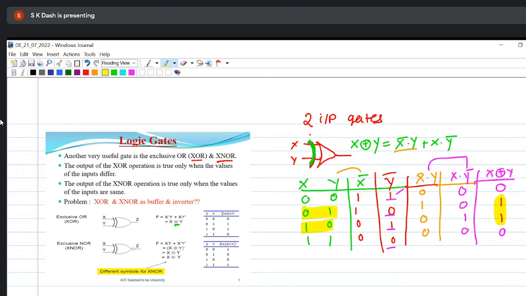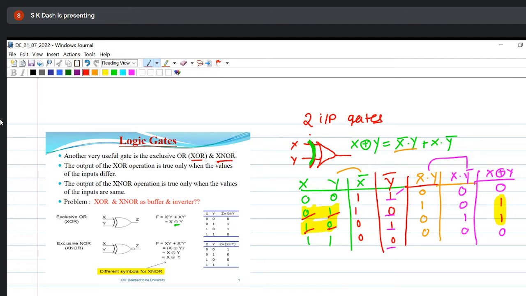Next combination, it is 1 0. Here it is 0, here it is 1. Here it is 1, here it is 0. So in these combinations, both the inputs are different.